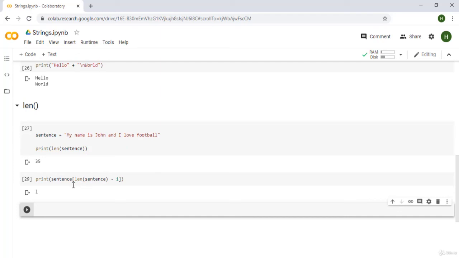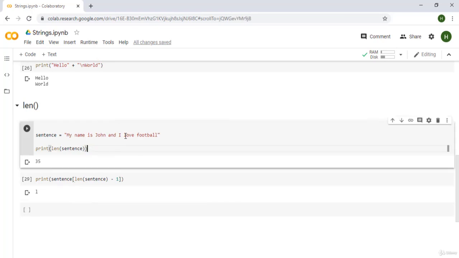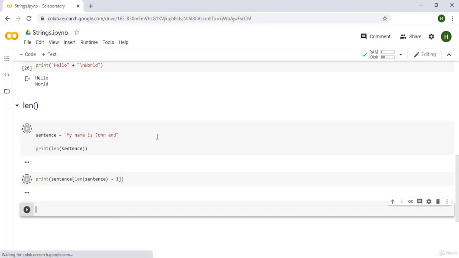This becomes quite handy when you're iterating through the whole string, and it makes the code more dynamic. Rather than using constants, we should always use dynamic values, which means that even if I change this particular string, I do not have to change the code beneath it. The code stays the same, and it will still give me the last character. But if I had used the value 35, then I would have made my code not so robust or dynamic to changing inputs, and that is a bad programming practice. So we should always make our code dynamic, so that when the inputs or the outputs change, the code should not need any change, or at least the minimum change.